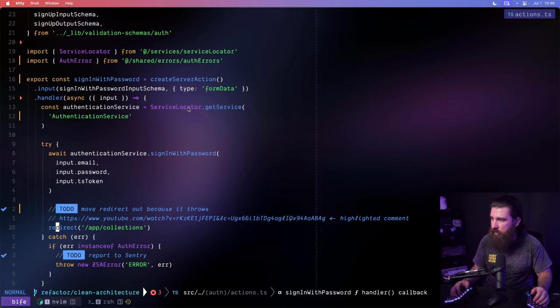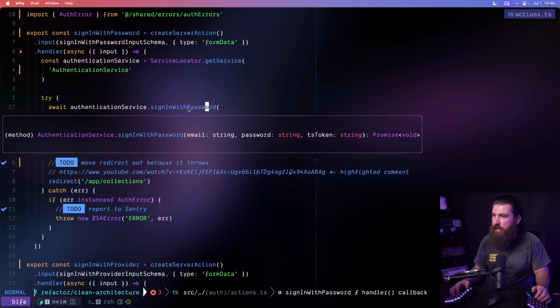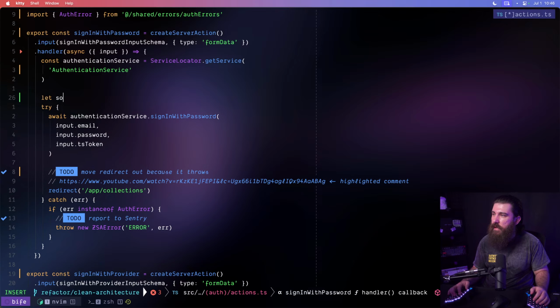So this needs to get out, right? This needs to get out. And we're going to see how we can do this. For example, the sign in with password returns nothing, but maybe we should return something. Let something be like null. Do that something here.